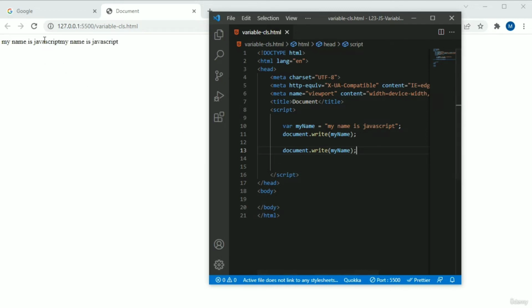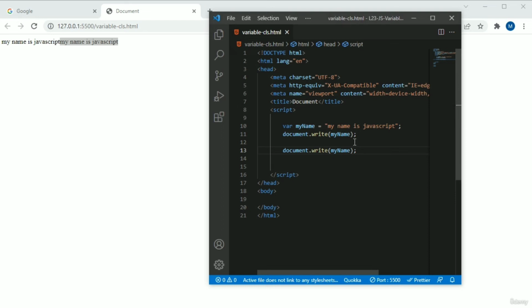Now we can see this is JavaScript as well as this is JavaScript. myName is equal to JavaScript. So whenever I would like to use this variable, it can render a couple of times. There is no restriction. JavaScript and React.js always follow this re-render concept to execute better output.